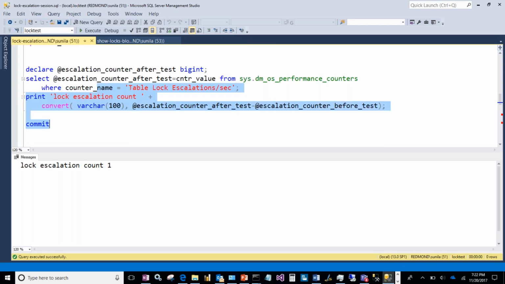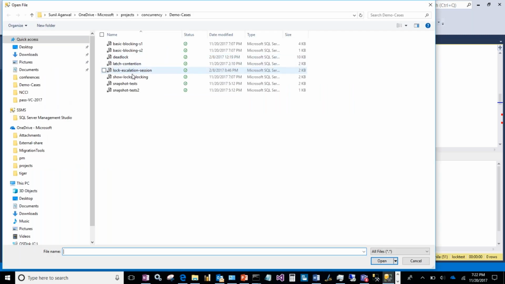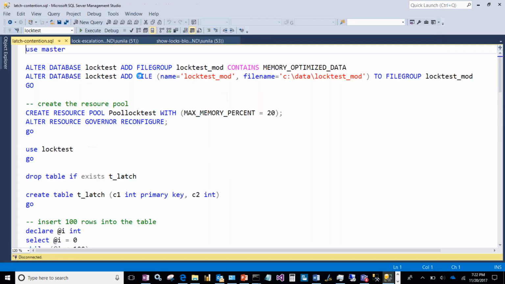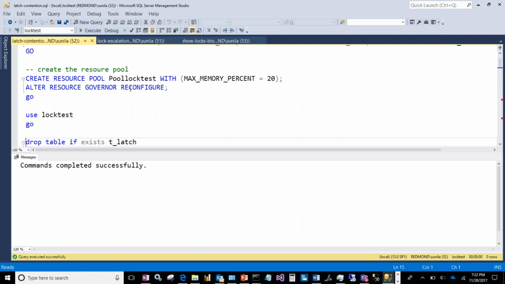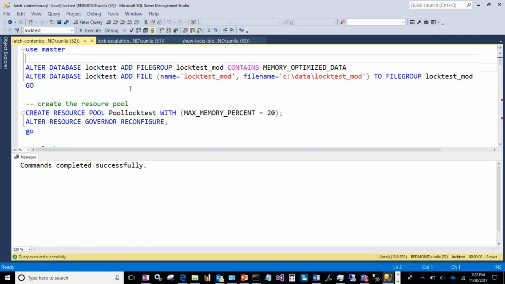I go here, and I want to show you the latch contention, okay? So here, I'm going to use my same database, the log test database. Notice I enabled this database for memory optimized tables. I added a memory optimized file group and I added a file.